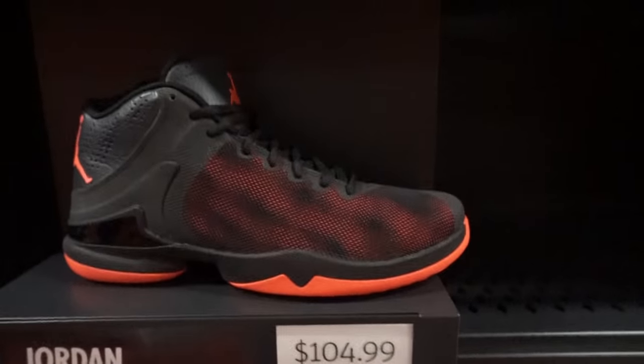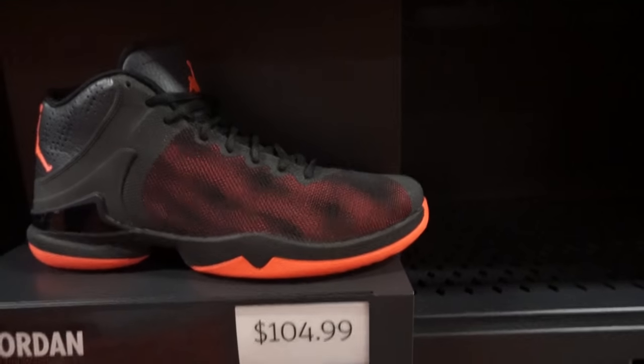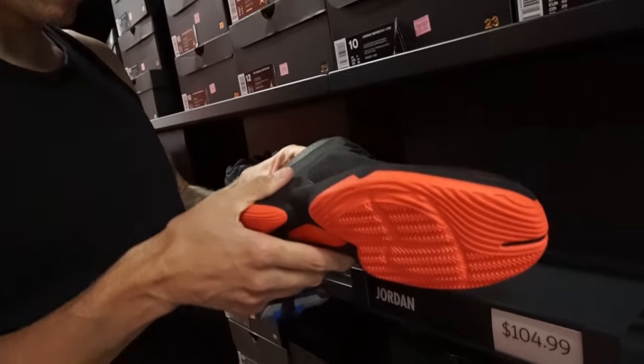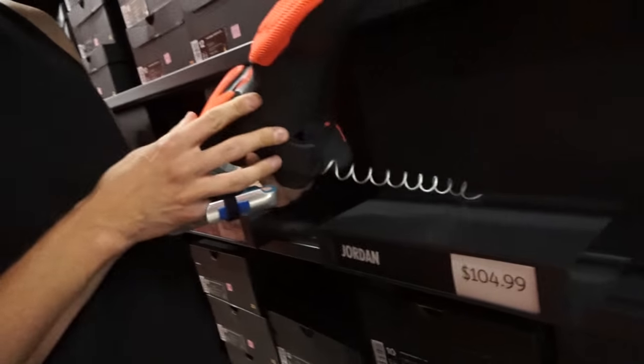There's a Superfly 4 or whatever. It's weird. It's a different material, I think. But it's still pretty stiff. I didn't like it that much. Yeah, I didn't like Superfly. Here's a white version.